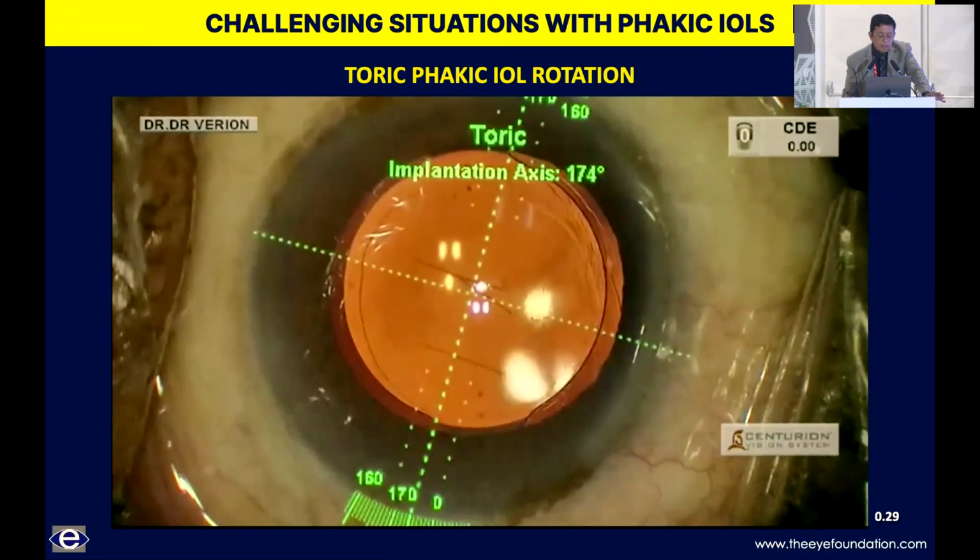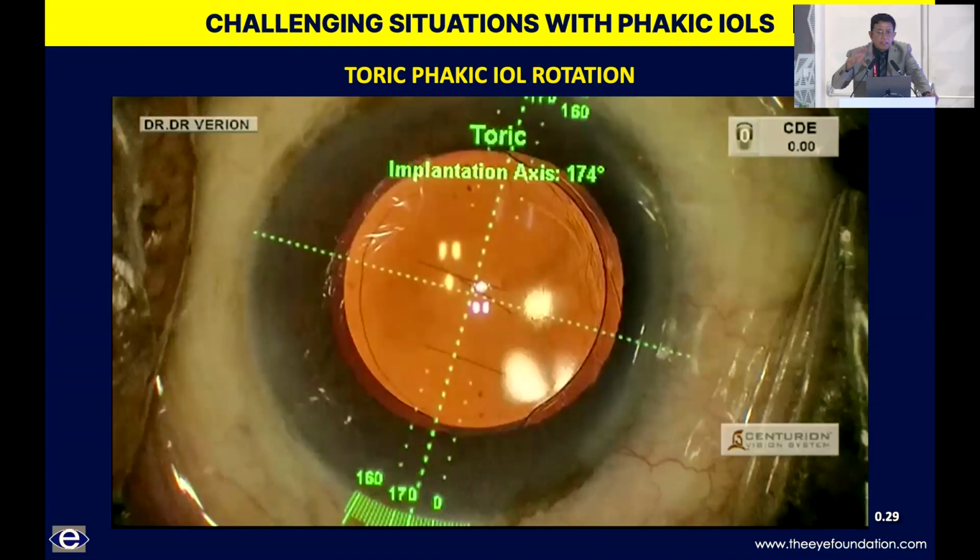rotation of phakic intraocular lenses. When will rotation of these phakic intraocular lenses help? The only situation is when the spherical equivalent of the residual error is almost 0. If you have -1 diopter with +2 diopters of cylinder, rotation is going to help, because the spherical equivalent of the cylinder balances out the sphere.